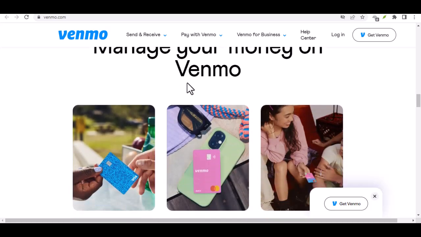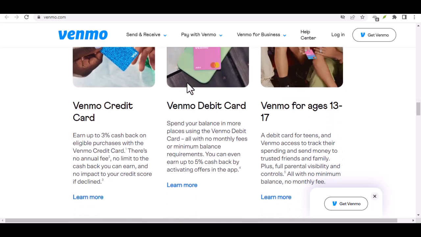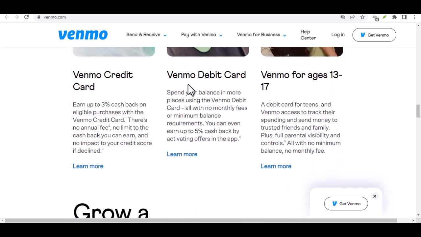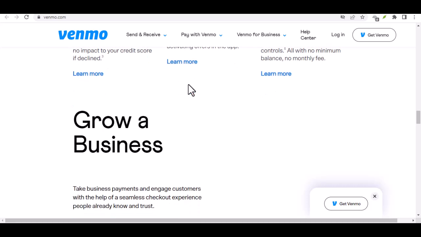standard transfers. Open your Venmo app. Head to the Transfer Money section and choose to add funds from your bank. Follow the prompts to link your bank account if you haven't already. Patience is a virtue. This transfer might also take some time, depending on your bank's processing speed. But hey, at least your money's on its way.